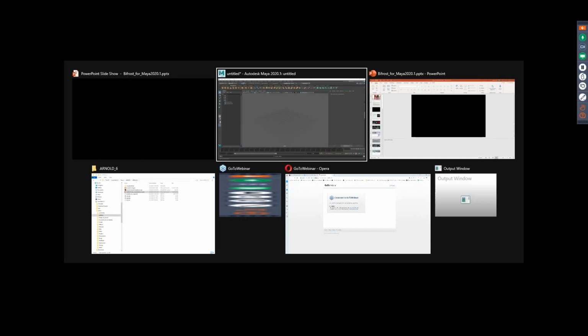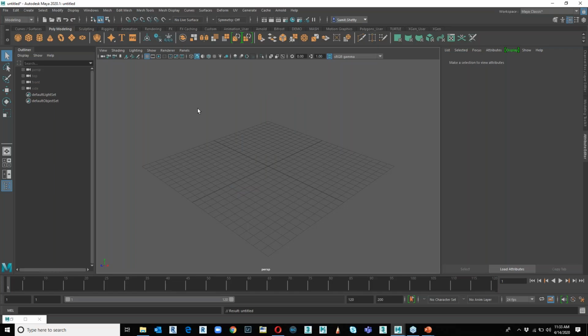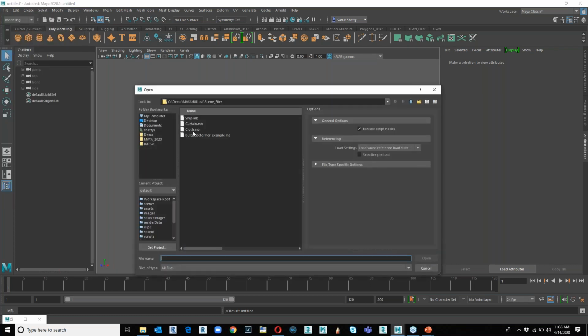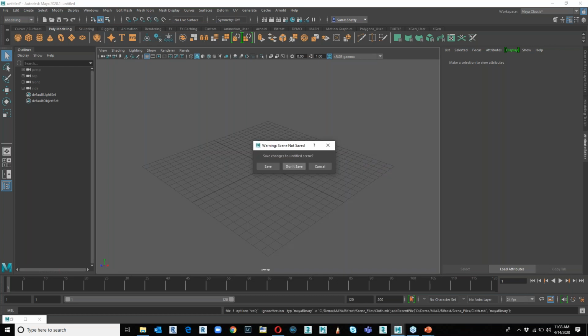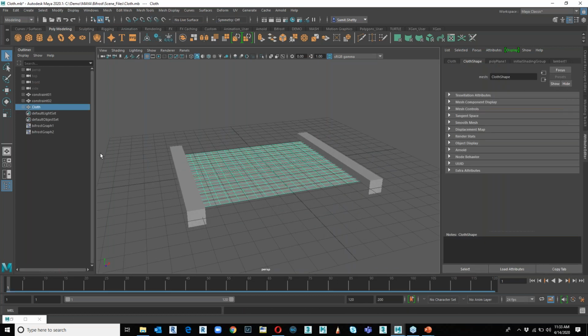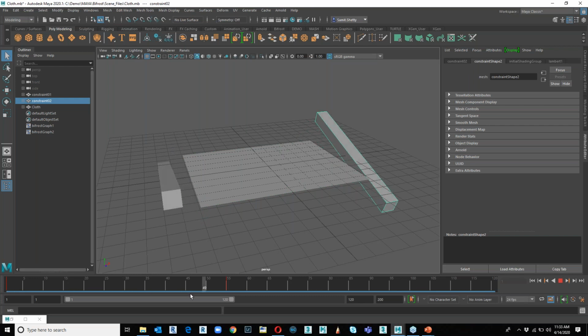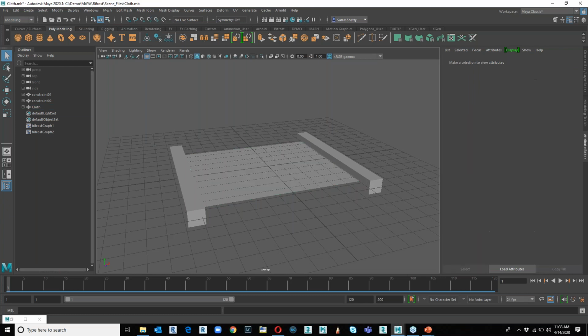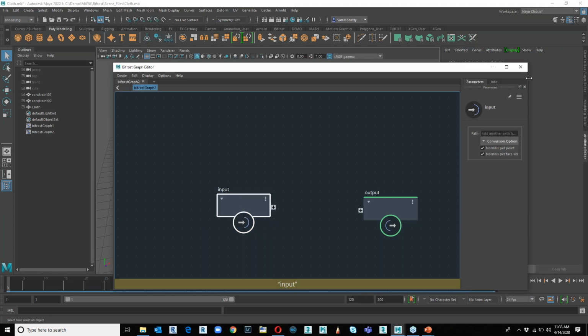So what I'm going to do is give you an example of what else you can create with Bifrost, not just smoke, fire, and flame. Some more examples: I'm just going to open one more scene file, that is a cloth. Okay, what I have done is basically this is a piece of a plane. Okay, and I have two separate boxes which are not actually connected, but I've just intersected them, and there is a small animation going on. What I want is this plane has to behave like a spring or elastic, and has to be constrained to these two objects. Okay, so what I can do is go to a new Bifrost graph.